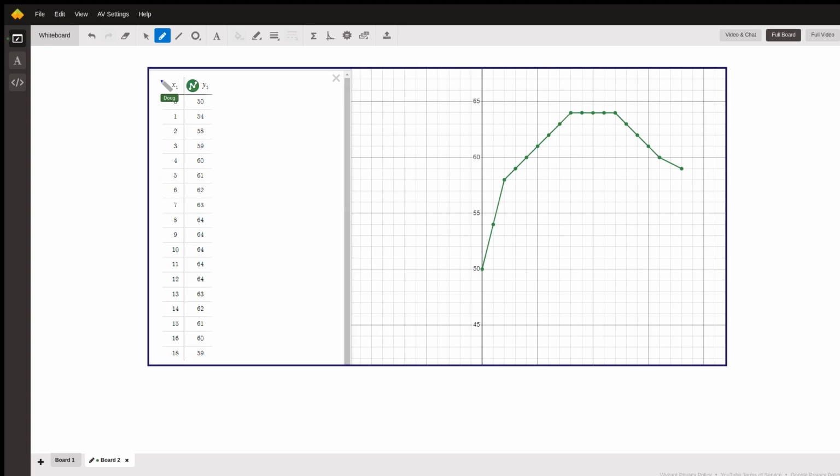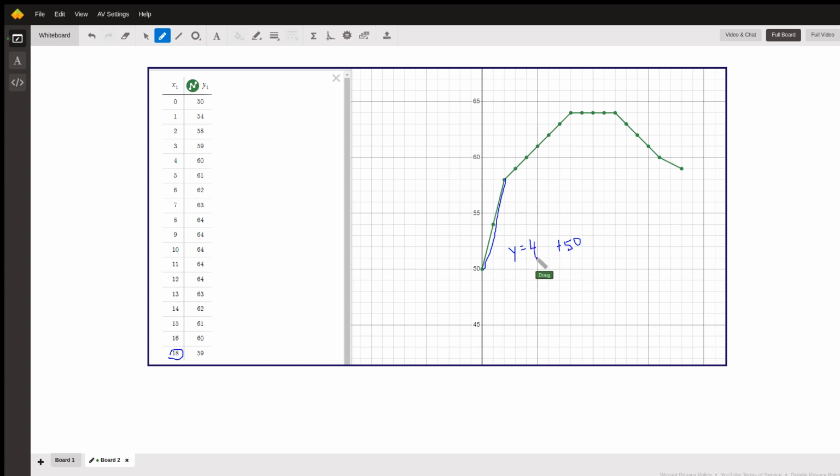Okay. On Desmos, I created a table where the times range from 0 up to 18, and then I put in the actual temperatures and connected the dots with lines to get a better idea of what's going on. Now, eventually you'll learn to write equations for each of these segments. This particular blue segment that I just drew has a y-intercept of 50, the initial value, and the rate of change is every hour it increases 4.